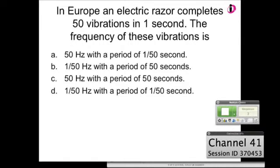We introduced frequency and period terms. See if you, from a question, can determine what that is, since I ask you that a lot in the homework. Now, these aren't special razors that only Europe has. It's just, do you remember that when we plug things in here, I don't know if it came up, but the frequency of our alternating current in the United States is 60 hertz. Now you know what that means. It changes directions 60 times every second. In Europe, they use 50. And yes, if you're paying attention, I gave you half the answer.